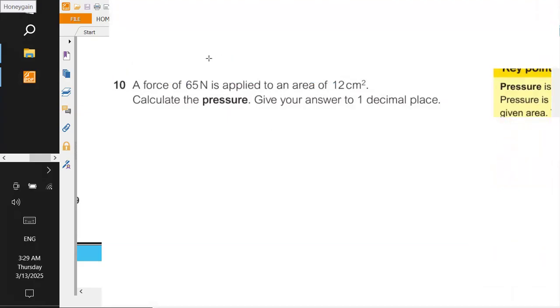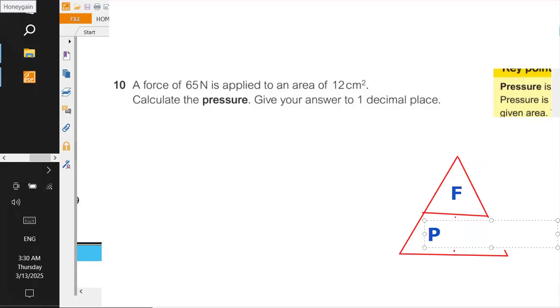So for question 10 here, the triangle that we're using has the same idea as the density one. So I'm going to put it here for the pressure. This triangle has an upper compartment and two base compartments. Basically here we have F, which is the force, and pressure P, and the area, because pressure is known as the force affecting the area that it's touching. So this means what? If I need the force, I'm going to multiply the pressure by the area. If I need the pressure, I'm going to divide force by the area. If I need the area, I'm going to divide force by the pressure.